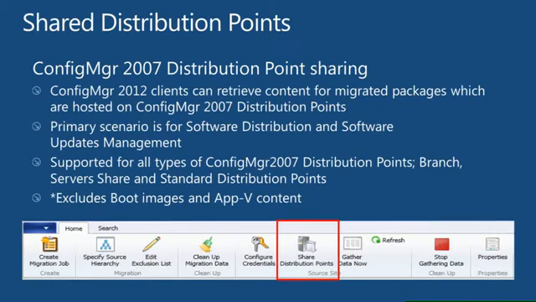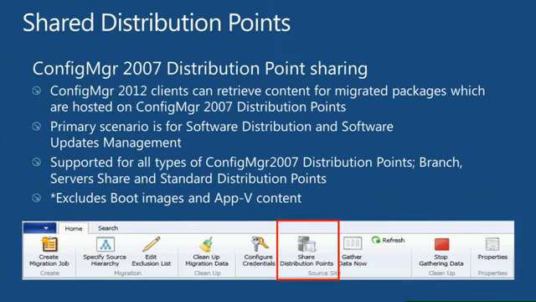Shared distribution points, we talked quite a bit about this. Clients can retrieve content from other distribution points. So the primary scenario is software distribution and software updates. Again, we want to make it as easy as possible for you to migrate. We know that all the content and all the distribution points can't be upgraded right away. We want to make sure that you can leverage this content.